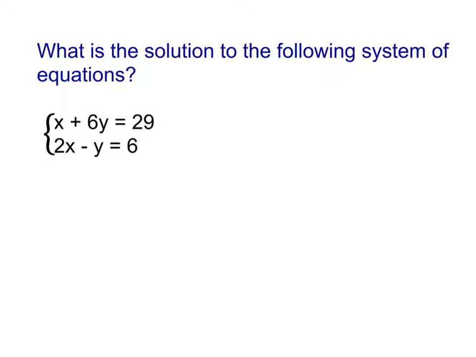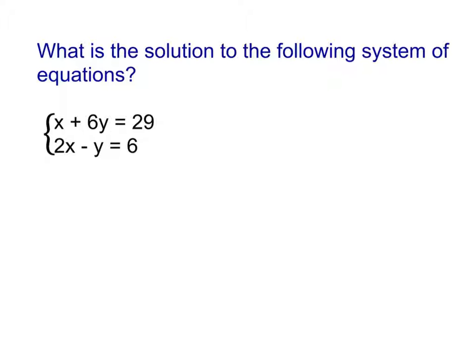All right, now if we take a look at this one, you notice it's set up nicely for using elimination method. Because again, both equations are in standard form. My x's are lined up above each other, the y's are lined up, the equal signs are lined up, and the numbers are all lined up. Which tells me that if I'm going to use elimination method, then I would start adding them straight down.